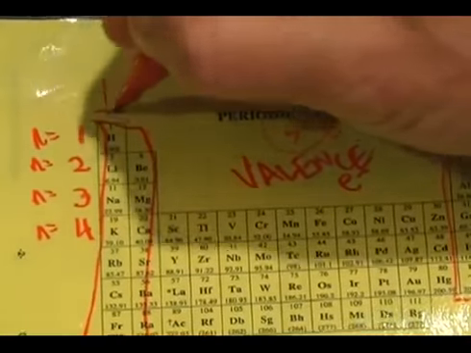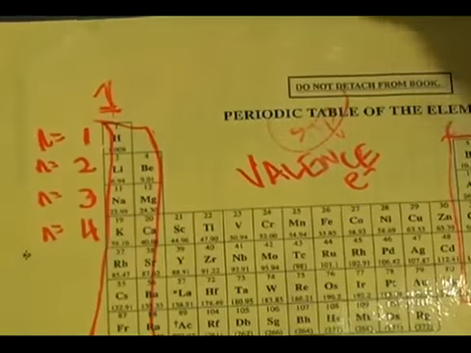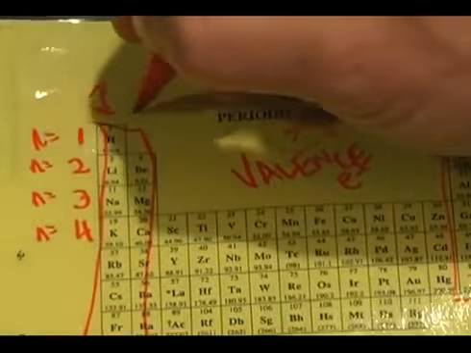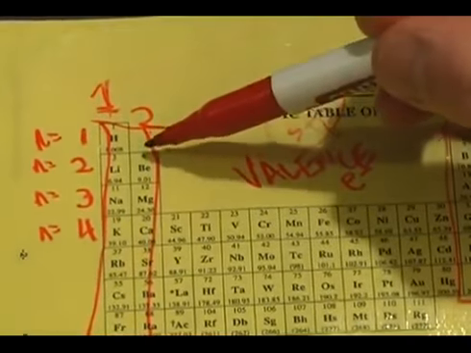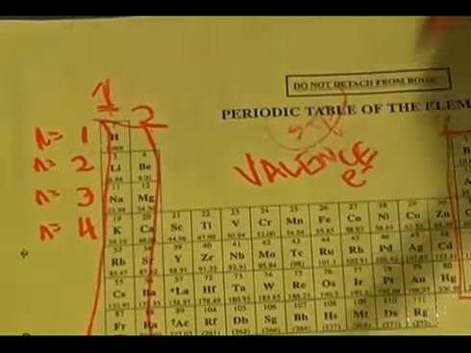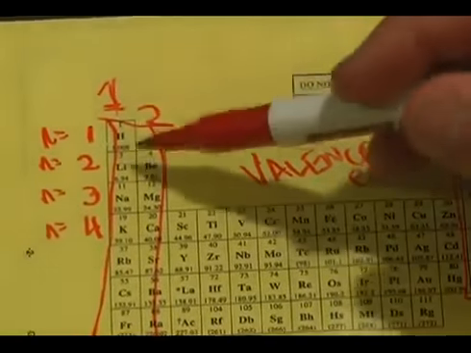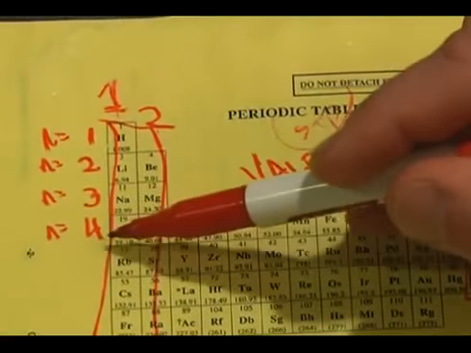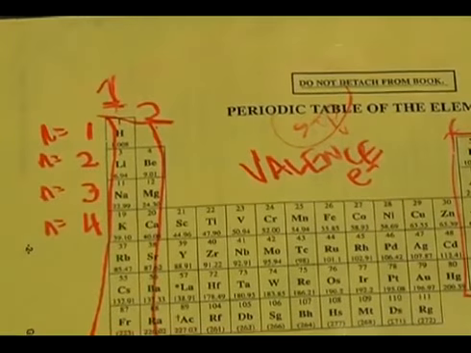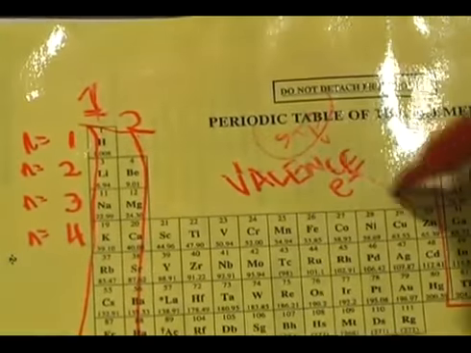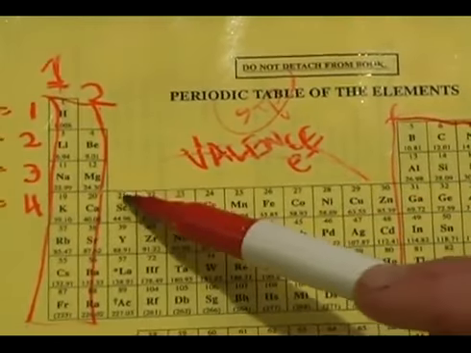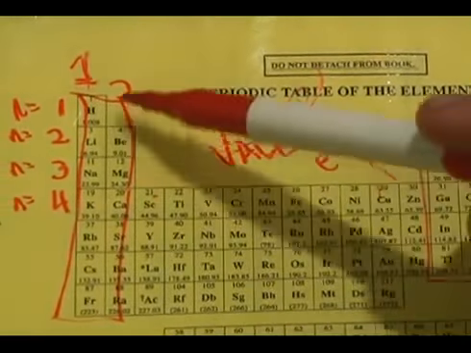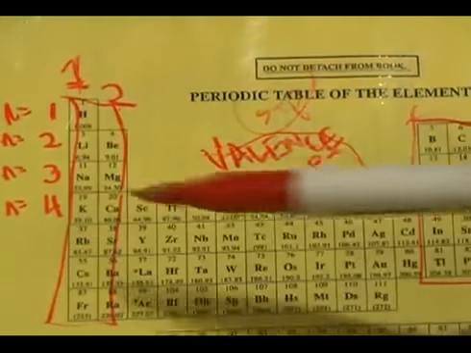This group right here, group 1, has one valence electron because it has the 1s orbital filled. This group has two valence electrons because it has the two s2 electrons in it, whether it be the 1s2, the 2s2, the 3s2, the 4s2, etc. Then we skip across this valley here where these metals are. Their valence electrons technically really are only these s electrons right here.